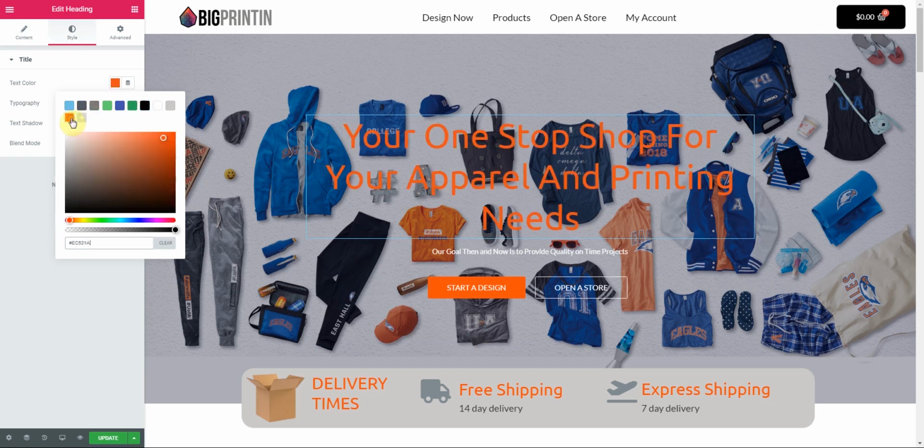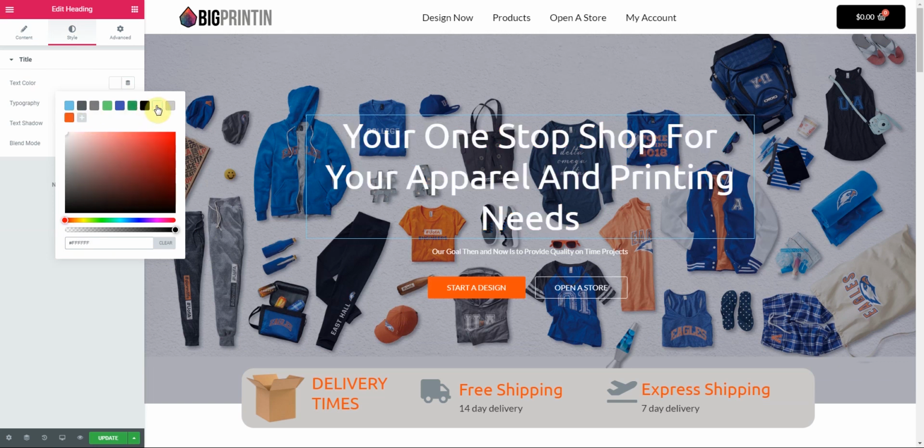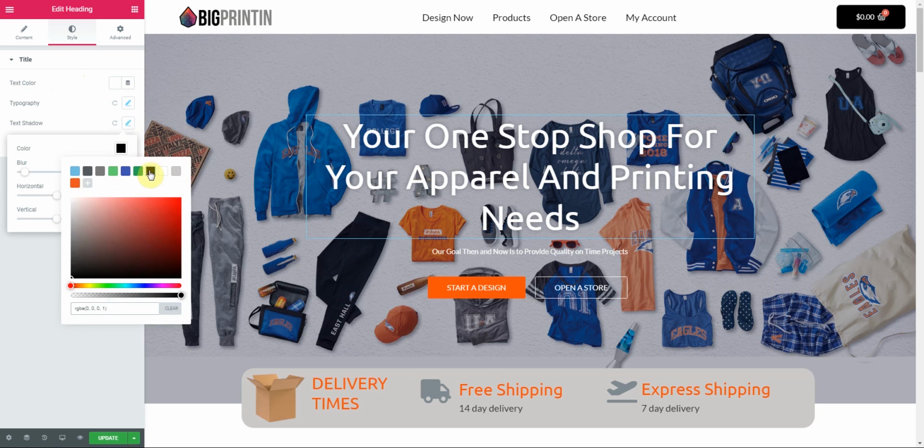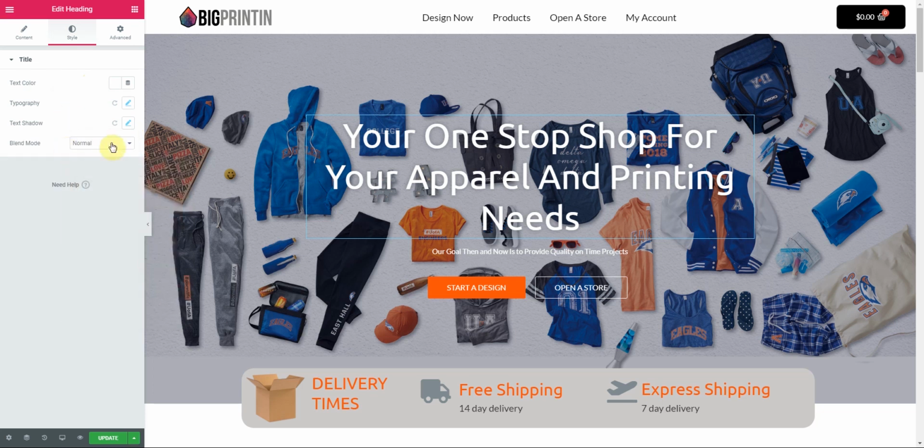No, it doesn't really look that great in black or orange. So we'll leave it as white. Let's do a little shadow on it. Let's make that shadow nice and dark. And let's have it drop down. We don't want much blur. Let's make it nice and solid. Right about there.